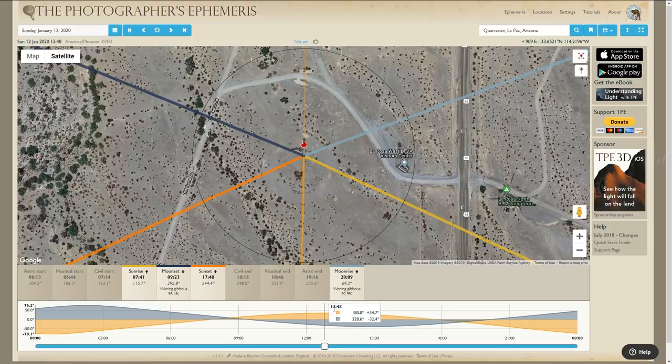Right here, peak solar is going to be at 12:48 in the afternoon, but the sun's only going to be 34 degrees high in the sky. So you would need to tilt your solar panels at 60 degrees to get the most sun. So there's sunrise. It only goes up to 20 degrees, 25 degrees by 10 a.m. And by the time the sun is setting around 4:30, which, yes, it's actually that early in the desert, it's very low in the sky. The angles are really low, so you need to make sure that you have your solar panels angled properly. So that's it for the web version of The Photographer's Ephemeris.